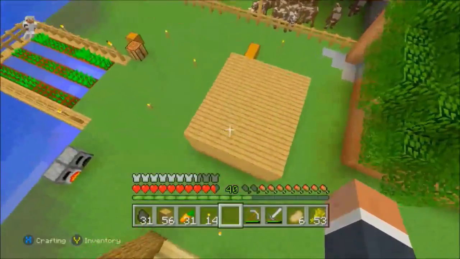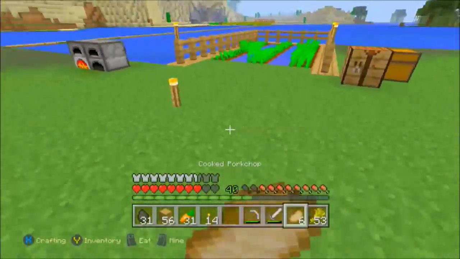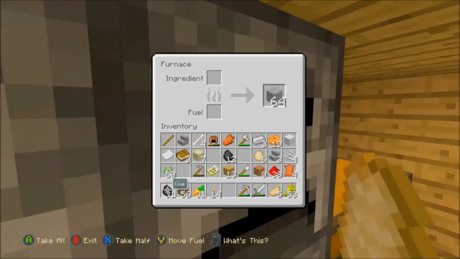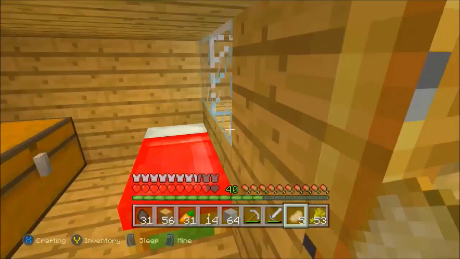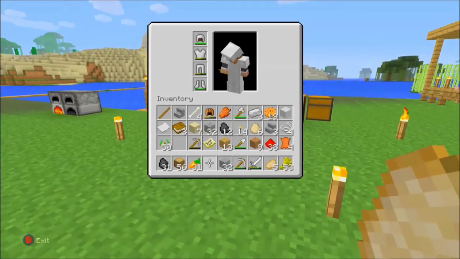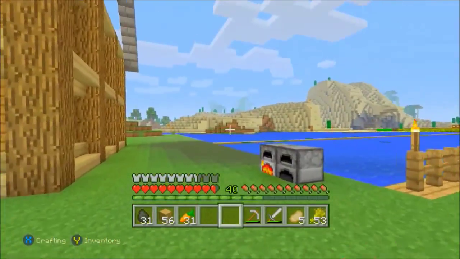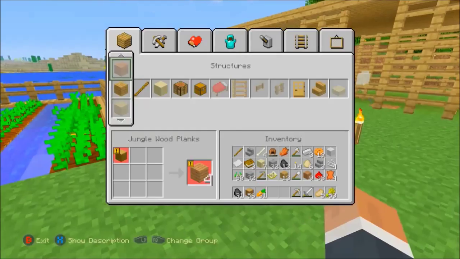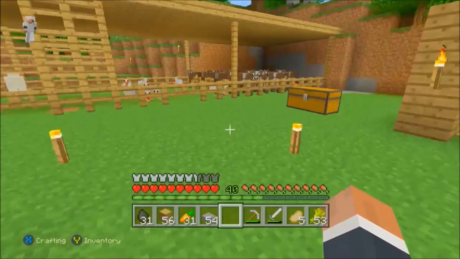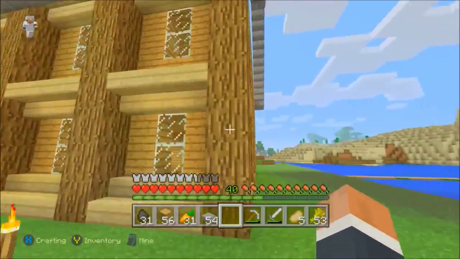So let's do some parkour. Okay, maybe that wasn't the best thing to do when you didn't aim, so that was a bit silly of me. Let's just try and find, yes, 64 stone. Let's get stone bricks. Let's just go over there. Where is a crafting table? So now we need to get ourselves some slabs. And I'm pretty sure 54 slabs is more than enough.